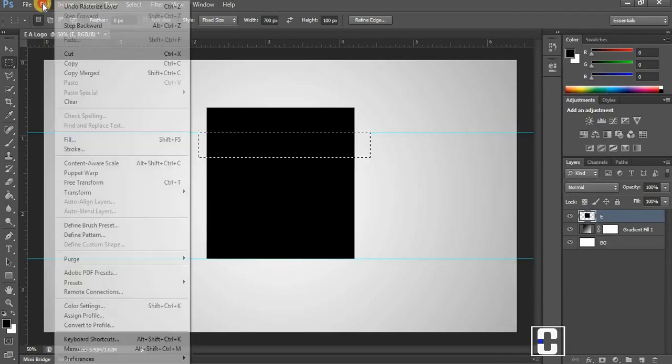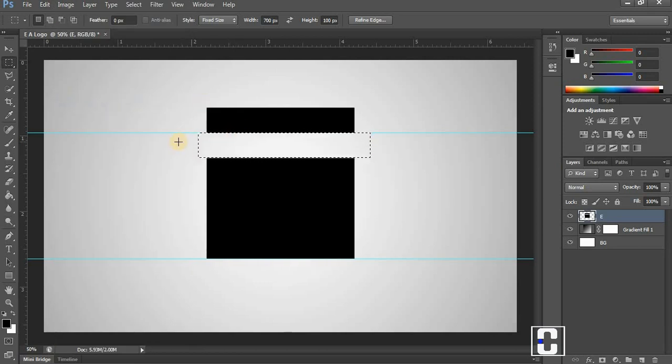Alright, and I'm going to come to Edit and click on Clear to cut off this shape. So after doing that, I'm going to bring down this marquee tool right here. I'm going to hold down Control and bring this down here at the bottom. So after setting that, the next thing that I'm going to be doing is to drag this one below this one again, this below this one, and I'm going ahead and deselect that.